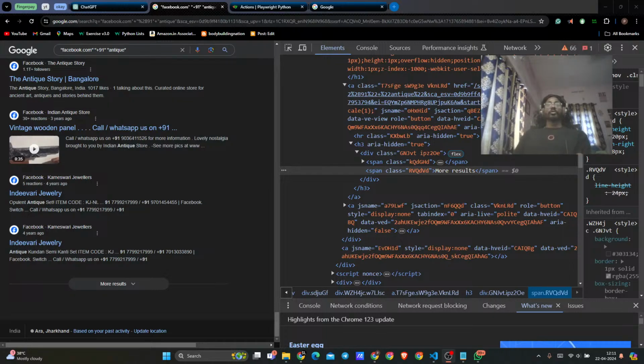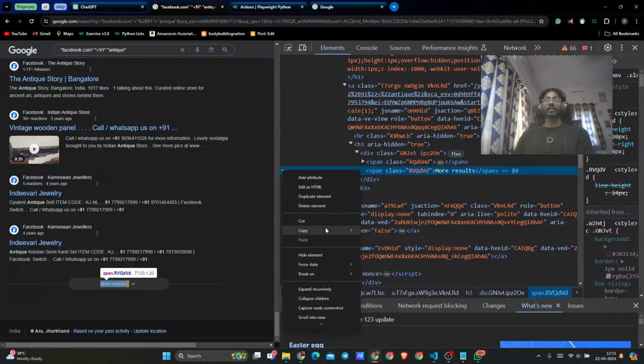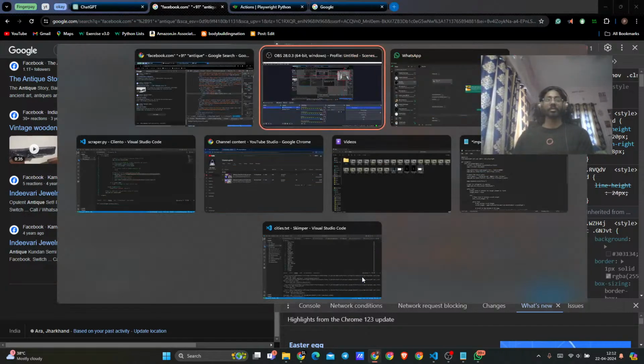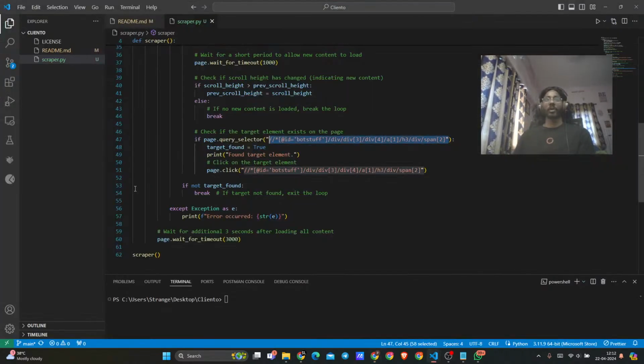Okay. So yes, we were at getting the XPath. When we click on more results, we have this more result, right? So we can get the XPath. We can also get the full XPath. We have both our options. We can also use all of these other options, but for now we are preferring XPath because that is what we want to prefer.